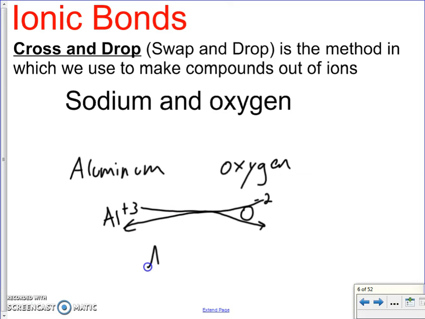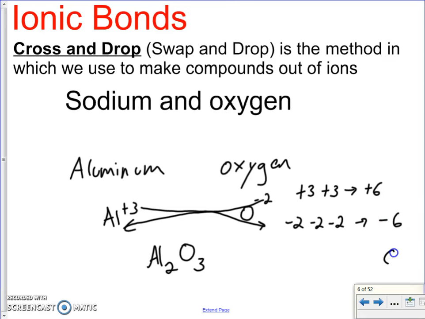So I end up with Al, and again, all we're bringing down is a 2, not the negative. The negative disappears, and O3. And again, if we were to look at these numbers, they would equal neutral. If I have 2 aluminums, that's 2 +3s, which gives me a total of +6. If I have 3 oxygens, that's 3 -2s, which gives me a total of -6, and that adds up to 0. So without doing all this work, we can cross and swap and we get our compound pretty simply.